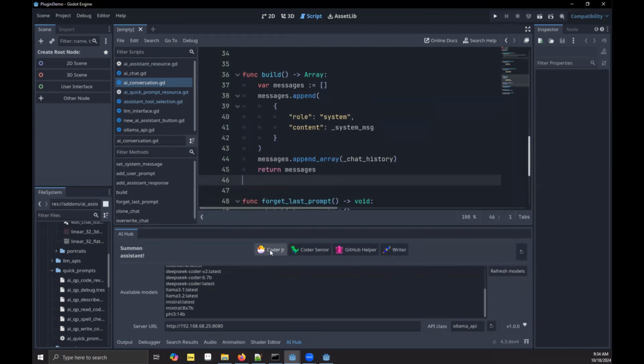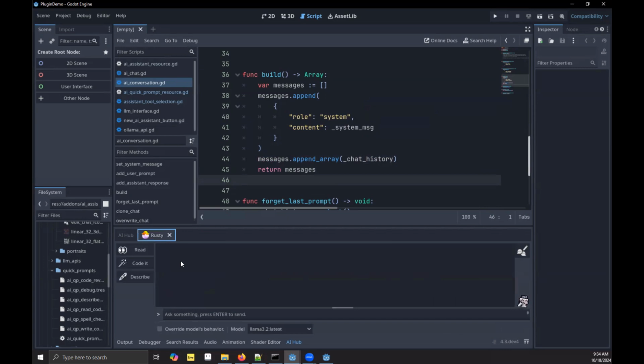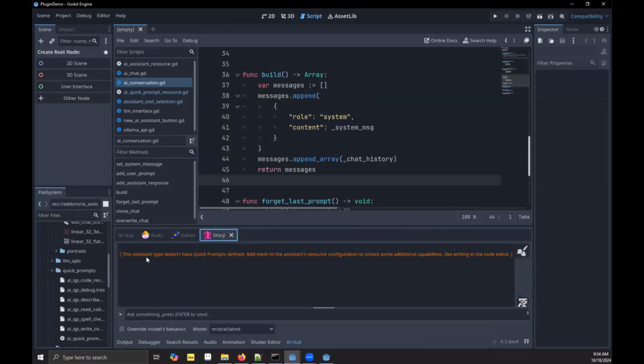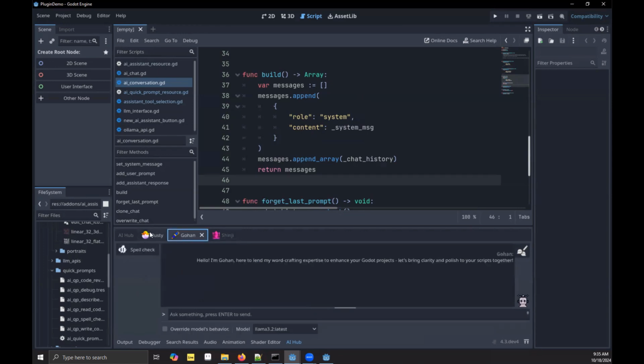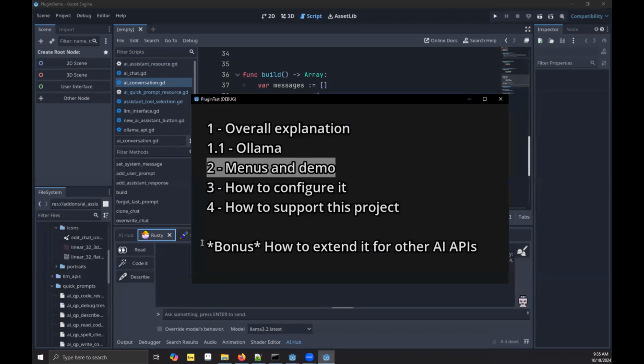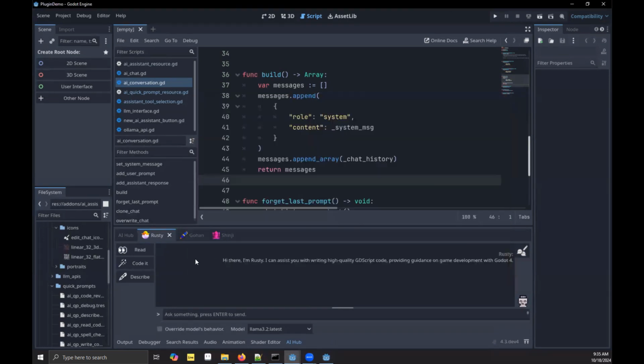Now let's move to the chat window. In the chat window, you will see a few things. One is the quick prompts. Let me just show a few ones. So this one doesn't have quick prompts. Every time you start a chat with an assistant that doesn't have quick prompts, it will start with this message. Okay. The quick prompts you can create. These are Godot resources. I will go through the configuration of this a little later in the next video. But I just want to show you now the UI so you understand every part of it.